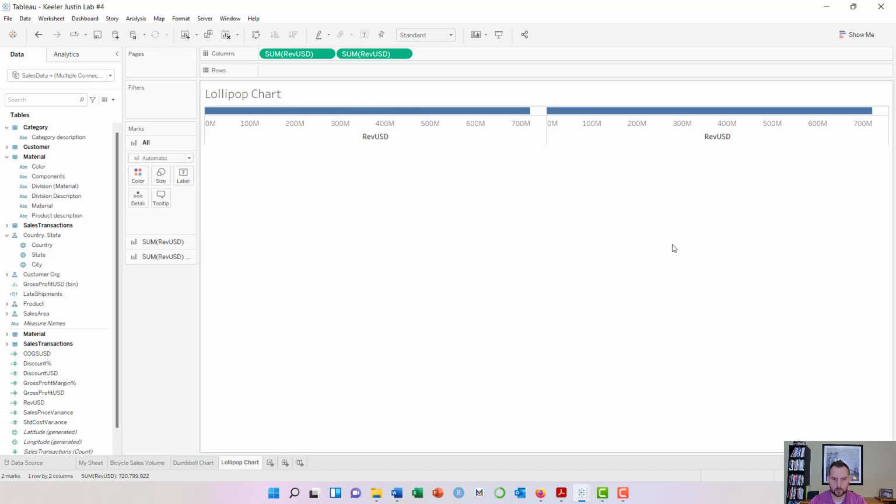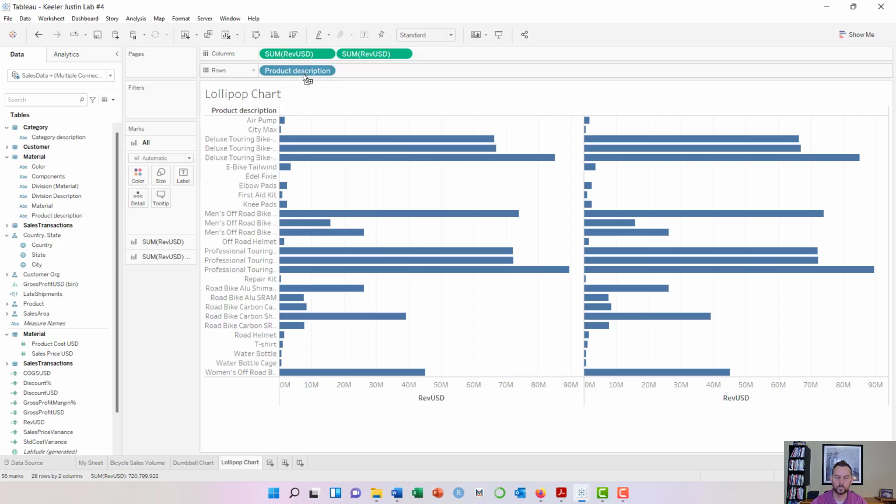Whenever we get to this part, there's a nice description showing in your handout. We need to get our product description to the row as well, right? The materials, I believe. There it is. And you'll see as we're going to turn one of these bar charts, we're going to leave it as is, but then we're going to turn our other bar chart into circles. So that's kind of what's coming up.